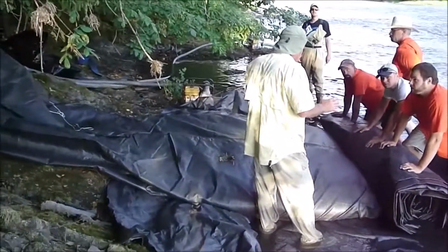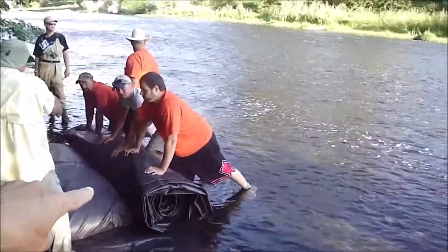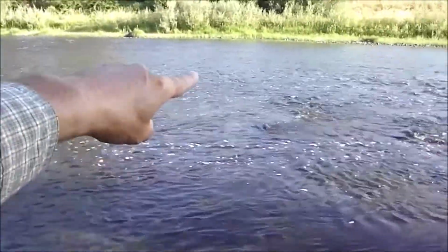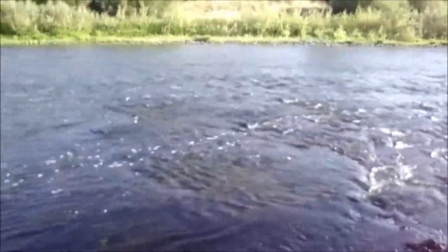We've got the 3 foot high AquaDam starting. We've got water running into it. We're going to go out and push all the flow over the other side of the river.